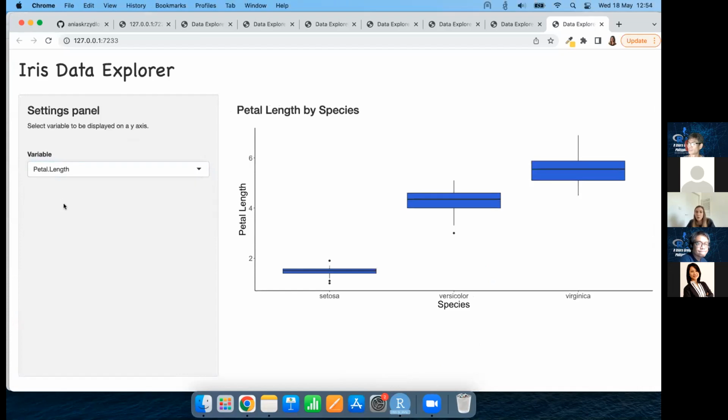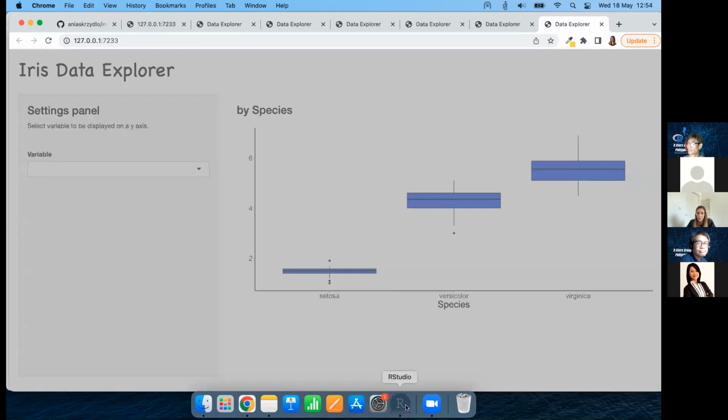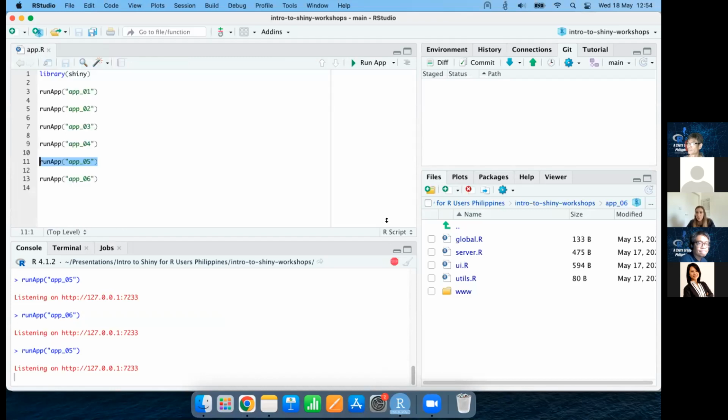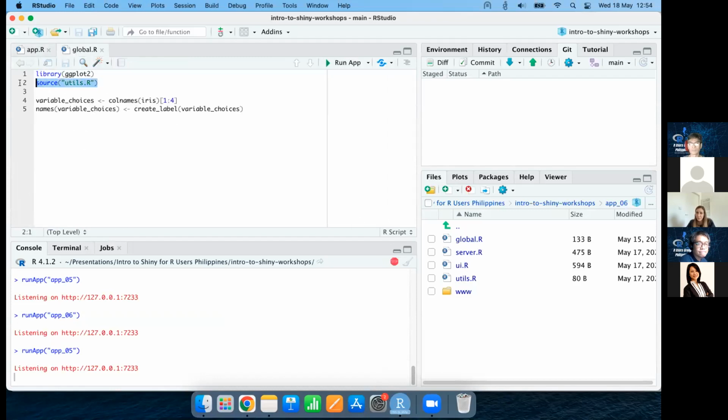I wanted to change this part to also display a proper label, with a space instead of a dot. So in order not to repeat the code, I created this function to change a dot to a space, and I'm sourcing it here in global.